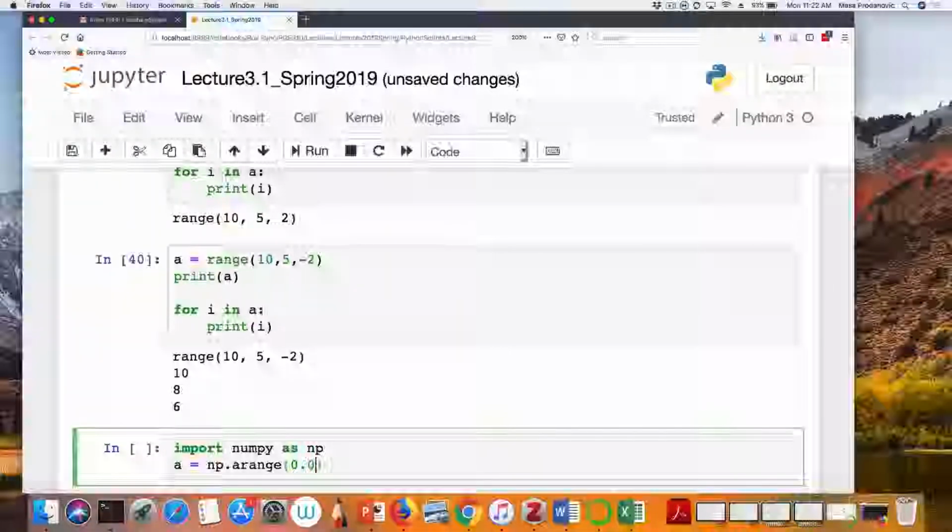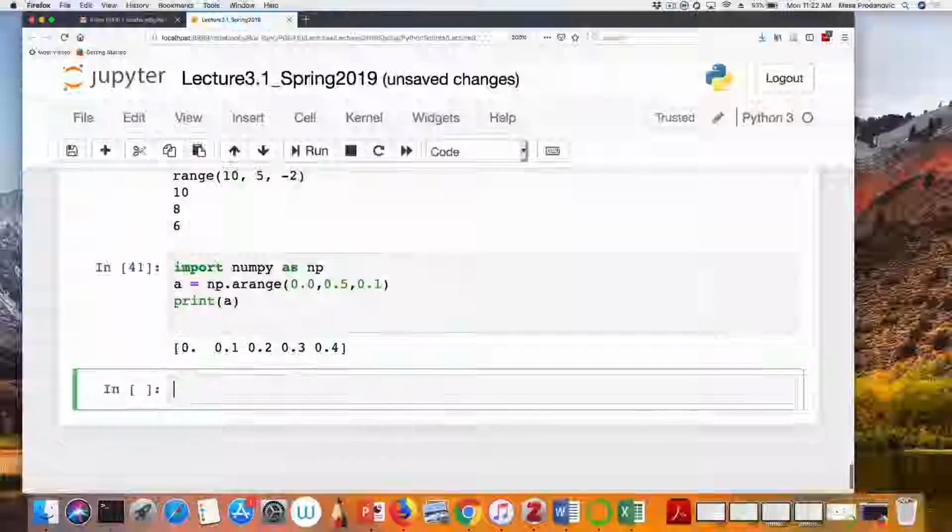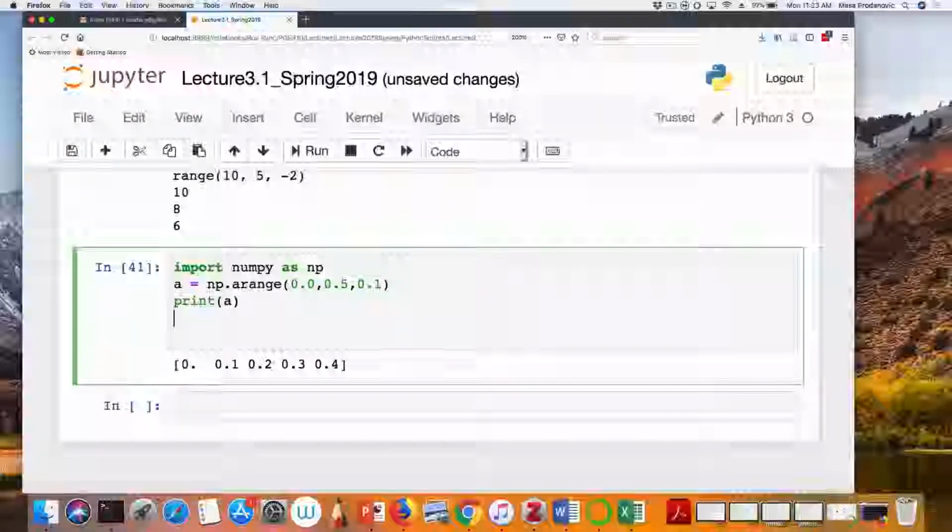Possibly you want to go from 0 to 0.5 and step every 0.1 because that's what's important for you in whatever application you like. You can do that, but you need arange, not range. Range works with integers. You can print that list. So this is actually not a list anymore. It's now a NumPy array, but the for loop works just fine.